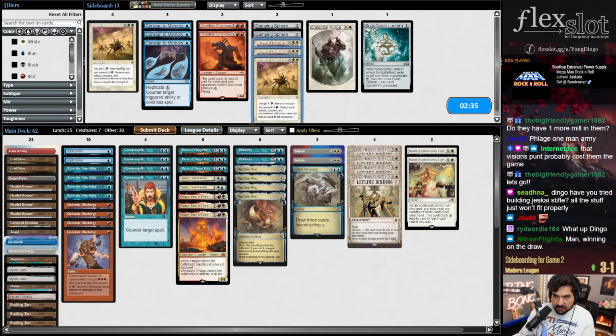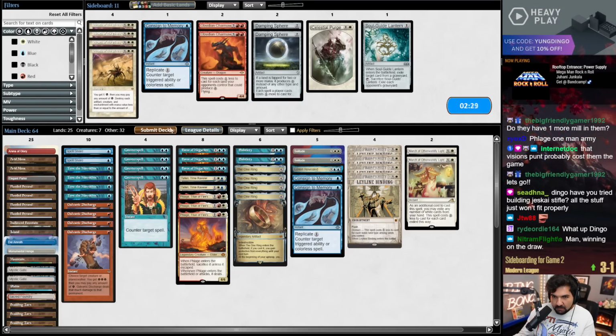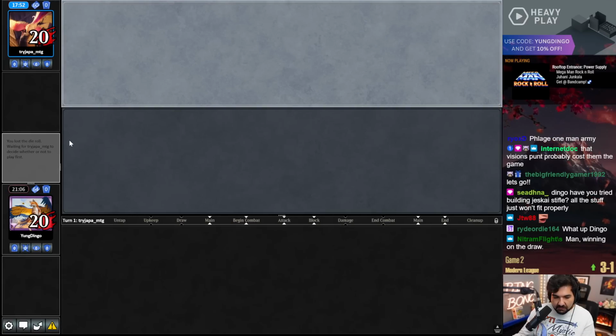Turns out Flage solos this matchup. Maybe I want Consign to Memory, so I can get rid of their Soul Guide Lanterns and stuff that are targeting Flage. Take 2 and go up to 64 cards. Get ride or die.